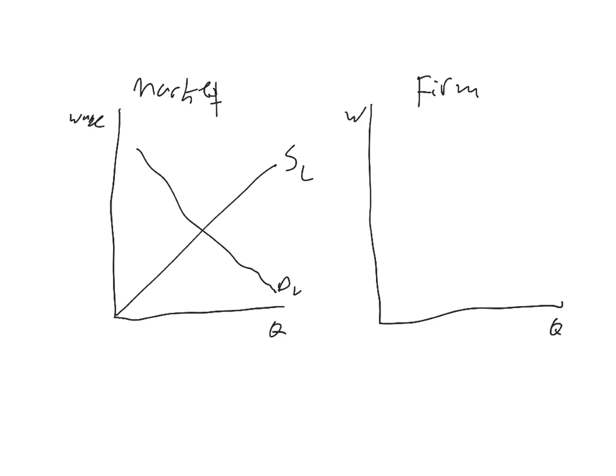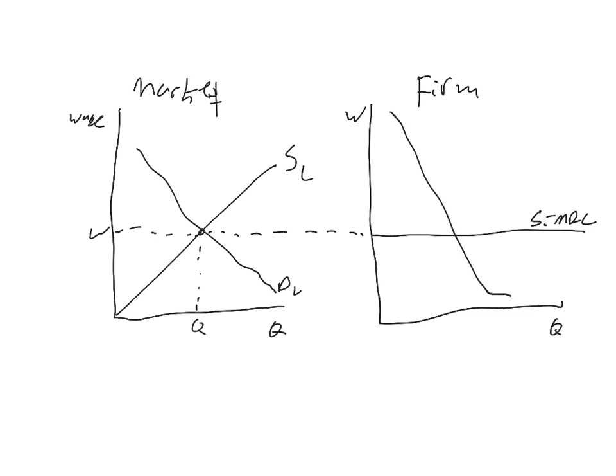So the equilibrium is right here. This determines the wage and the quantity of workers that will be hired. So in the firm, this is how you find the wage, or the marginal resource cost. Marginal resource cost is the additional cost of hiring an additional worker, or this is also the supply, MRC. And then you've got your demand curve, or your marginal revenue product.